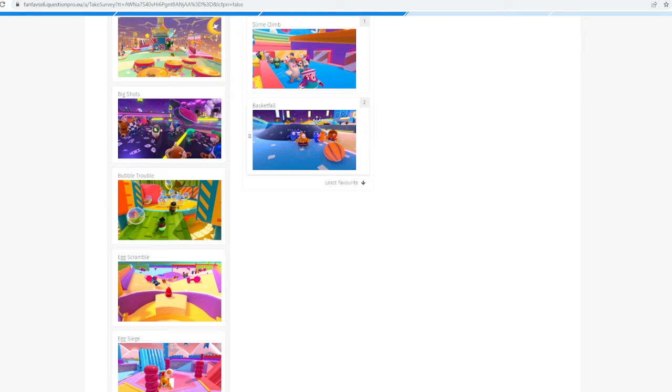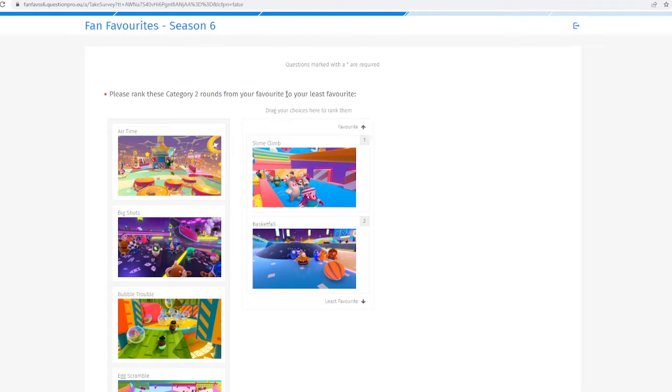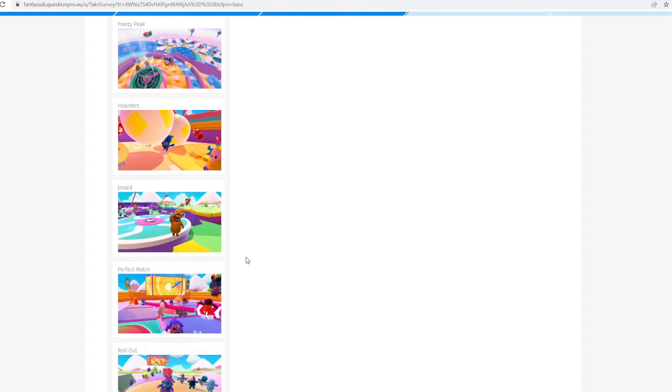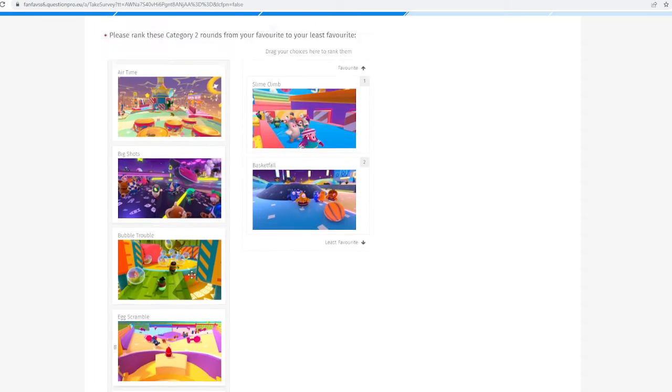Basketfall, in my opinion, is the worst round in the game. Slime Climb, in my opinion, is the best round in the game, and in a lot of other people's opinions as well. How do you do better than Slime Climb in Fall Guys? The original hardest map in the game, the most fun to play on, contains basically every obstacle in the game that you could think of. Just all chaotic fun in Slime Climb. Against Basketfall's just rely on your teammates heavy gimmick thing, which kind of sucks. But yeah, looking at the rest of these, I'm not really sure, to be honest.